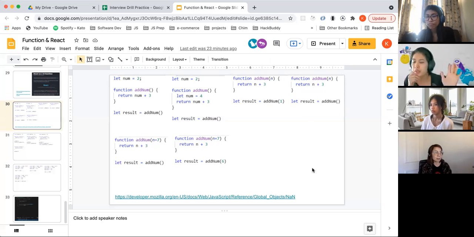I have a quick question. I tried to run this code in the console, and the result came out undefined. Did you console log the result yet? You have to basically assign the add num call to the result. Yeah, but I think it should come up with not a number in my understanding, but it might be undefined, but I'm not so sure. You're right. Yes, you're right. JavaScript, you're right. It's not a number.